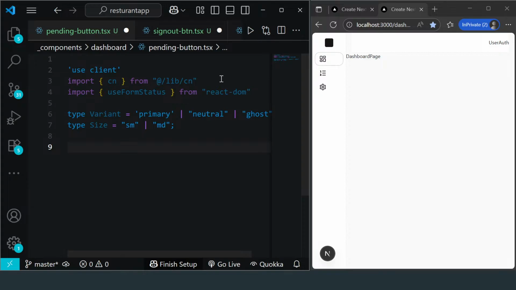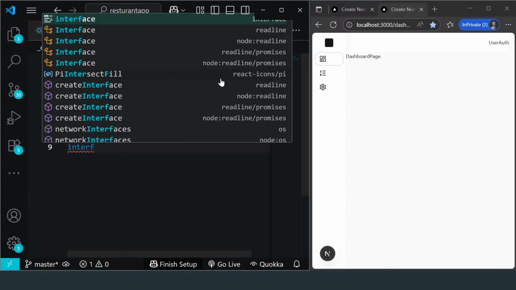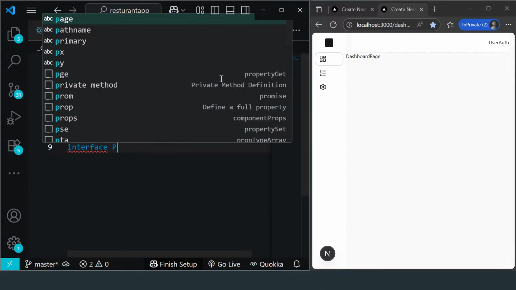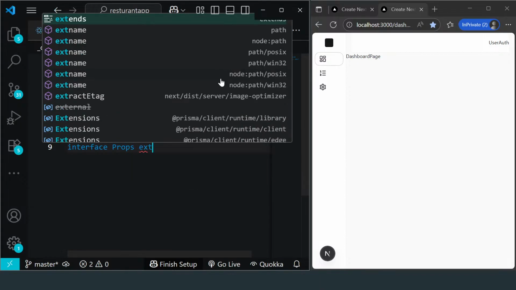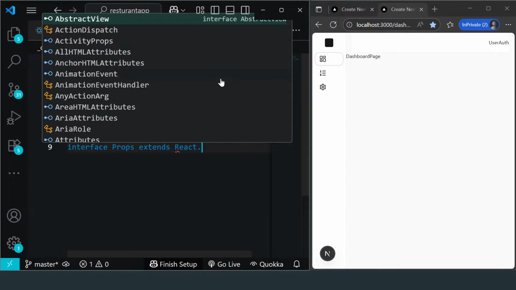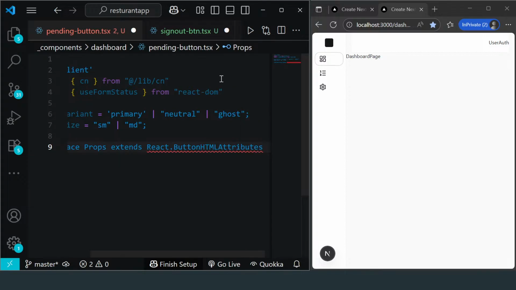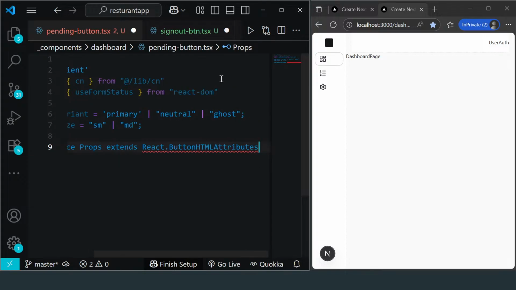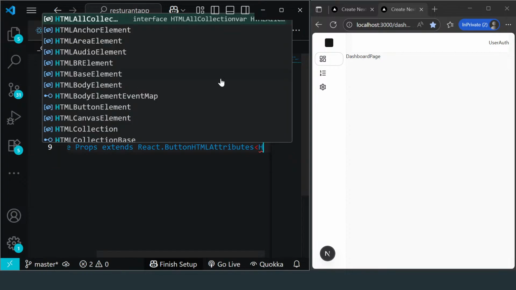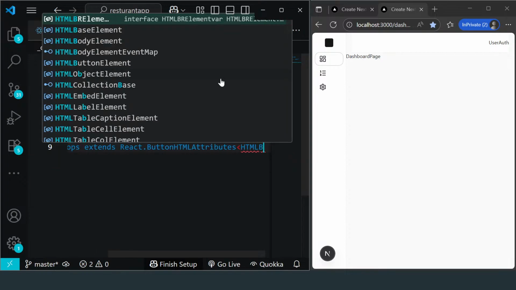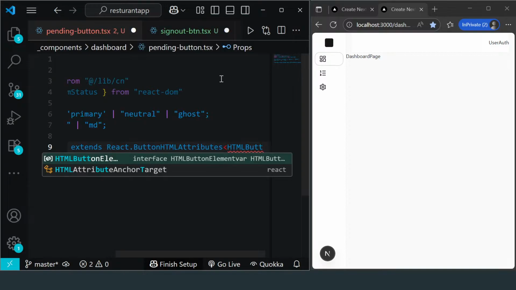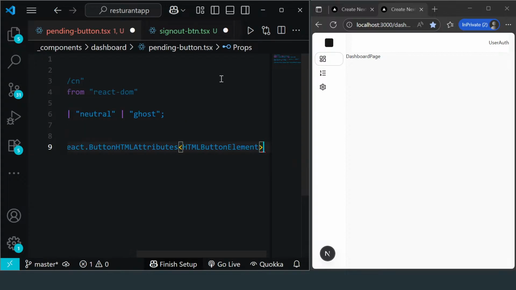And then now we'll need to create an interface for props. So we'll go interface Props extends React.ButtonHTMLAttributes, and we're just going to pass in HTMLButtonElement. Yeah, that's it.